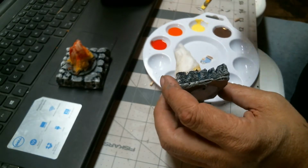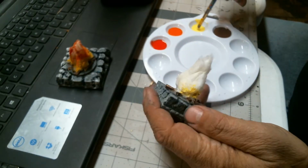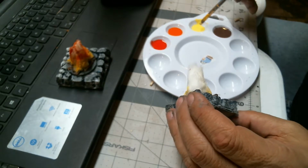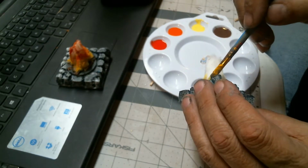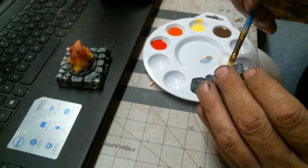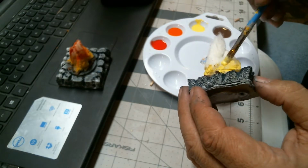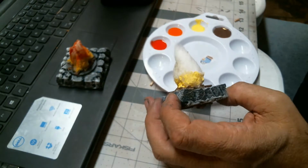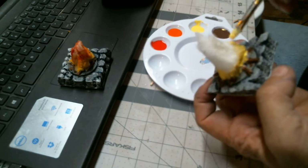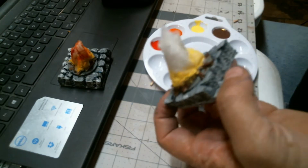So what you want to do is just brush up toward the top of the flame with that yellow. Kind of get the color going. I can tell you this is going to turn out well already. Okay, we did the yellow.